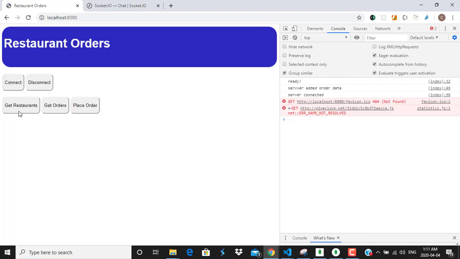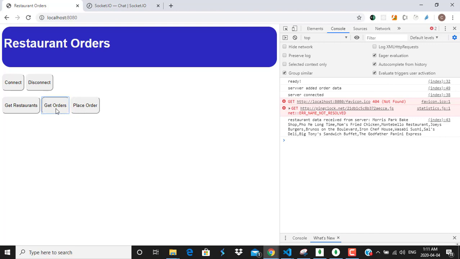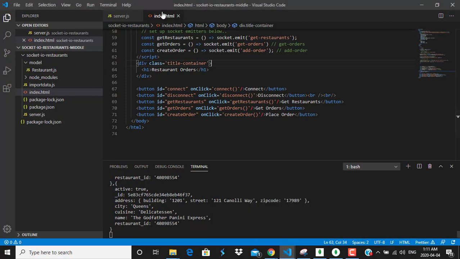All right. So if I go to get restaurants, it's good. So now it's not doing anything anymore. You notice that the pop-up's not showing up anymore because I'm emitting something, but there are no listeners on the back end, so nothing's going to happen. So what we need to do is go back to the back end server.